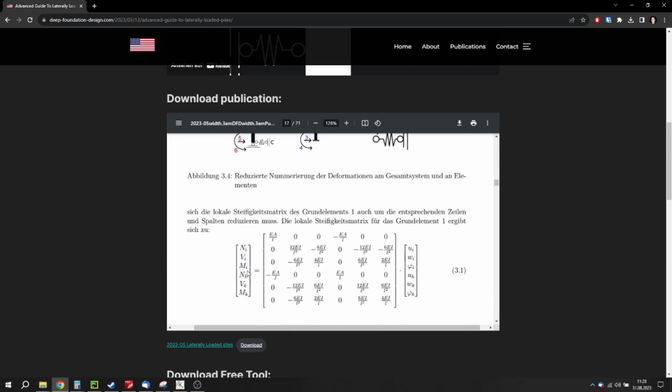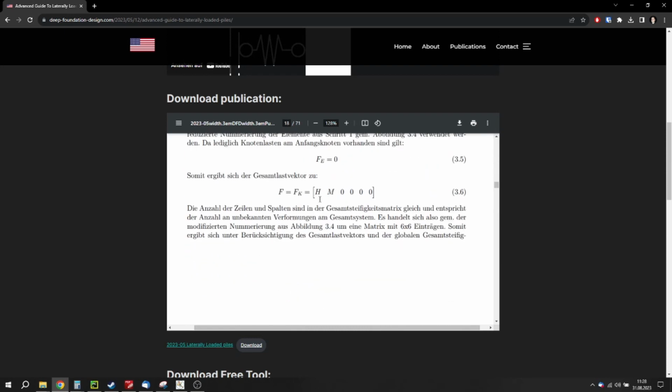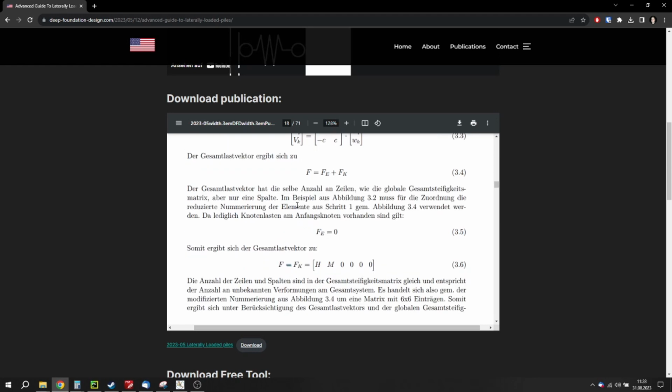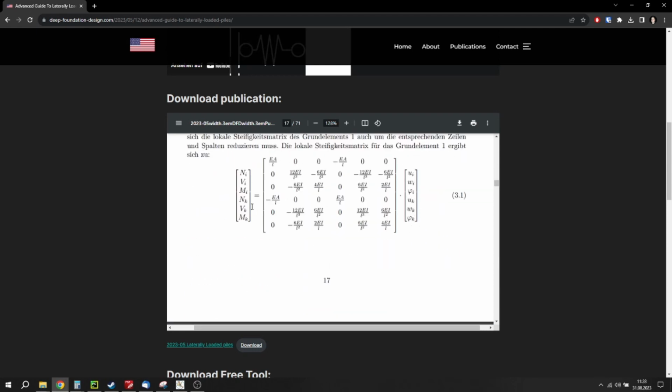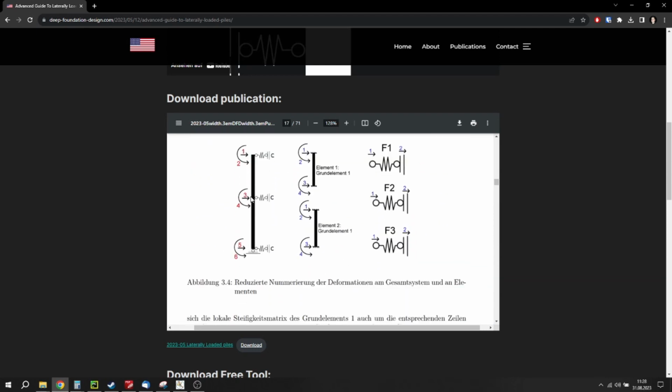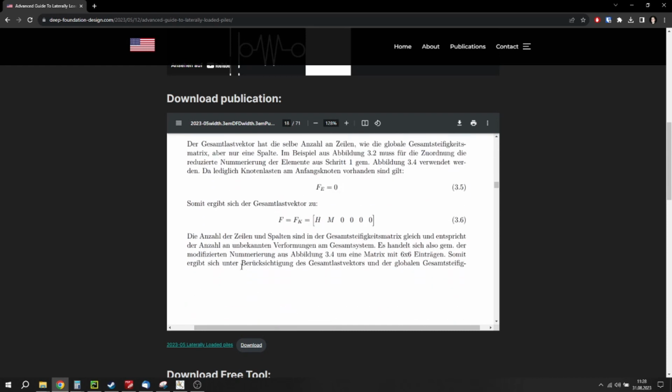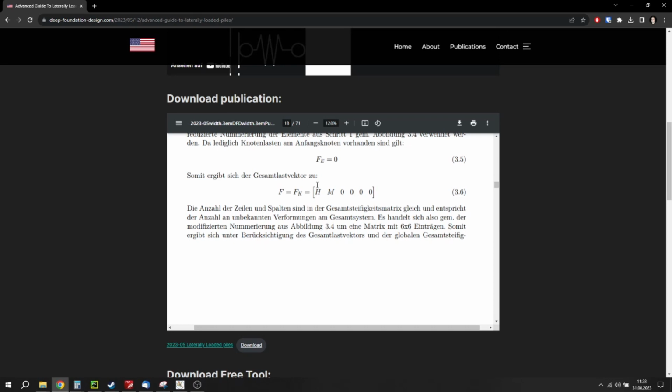So at the pile top we're going to have some loads that attack. So the entirety of the load vector F is going to be, if Fe is 0, it's just going to have F equals Fk, and Fk is only going to be H and M, and the rest is going to be zeros. And this has the same dimensions as the main stiffness matrix with all of these reactions. So 1, 2, 3, 4, 5, 6 is all of our unknowns, so we have to have as many of these node reactions here.